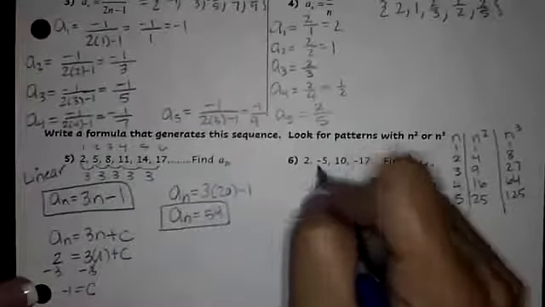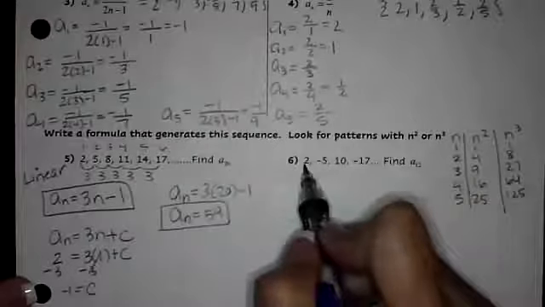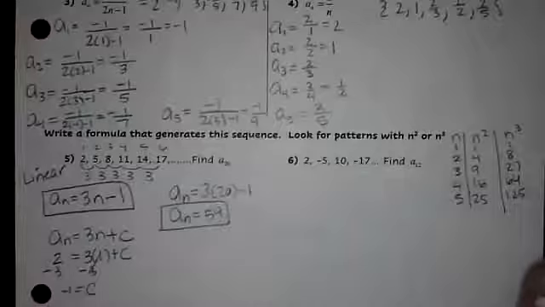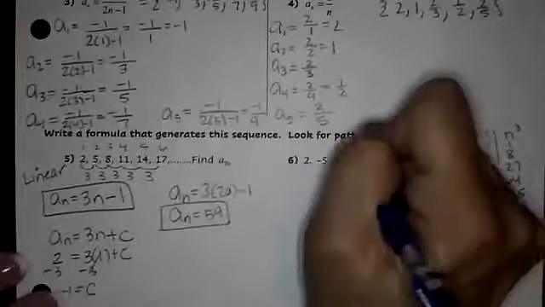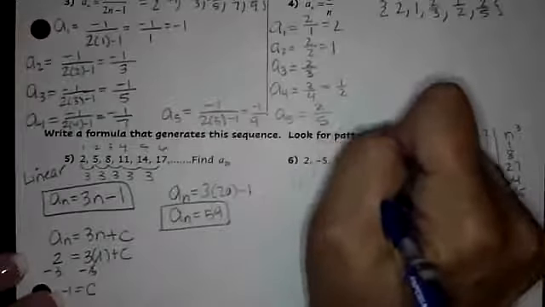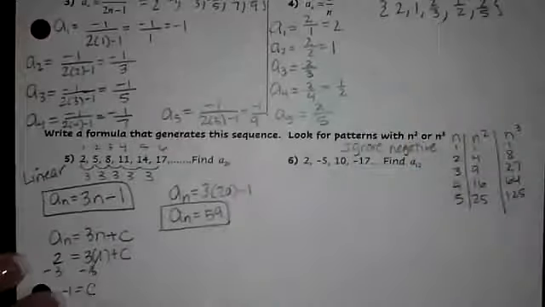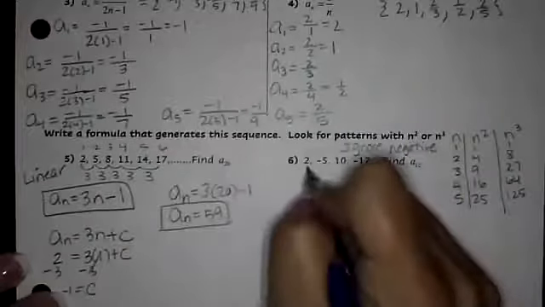All right, for this one here, since there is a positive and a negative, we're going to come back on how to get that to be one positive, one negative. So we're going to start by ignoring the negative, just to find the pattern, and then we'll come back to that.